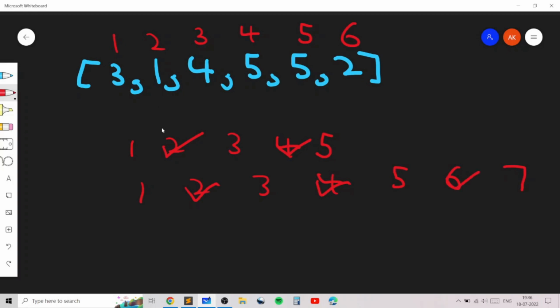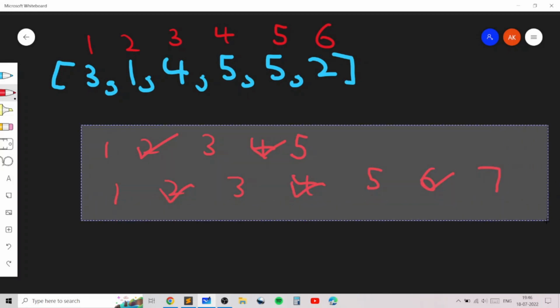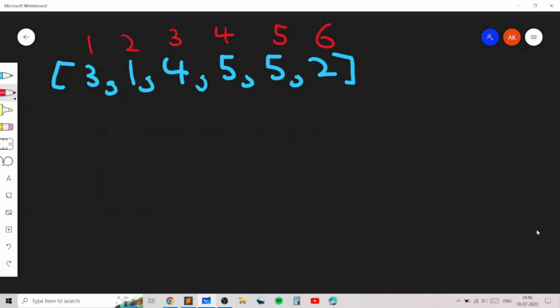So when n is odd, it will always be optimal to choose the buildings which appear at even positions in the array. That's the strategy. When n is odd, you don't have any options at all. You need to choose the buildings at even indices as the cool buildings.